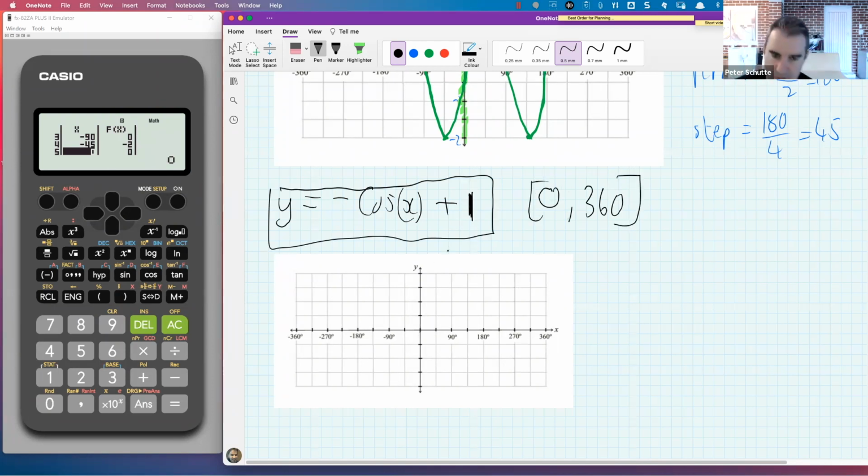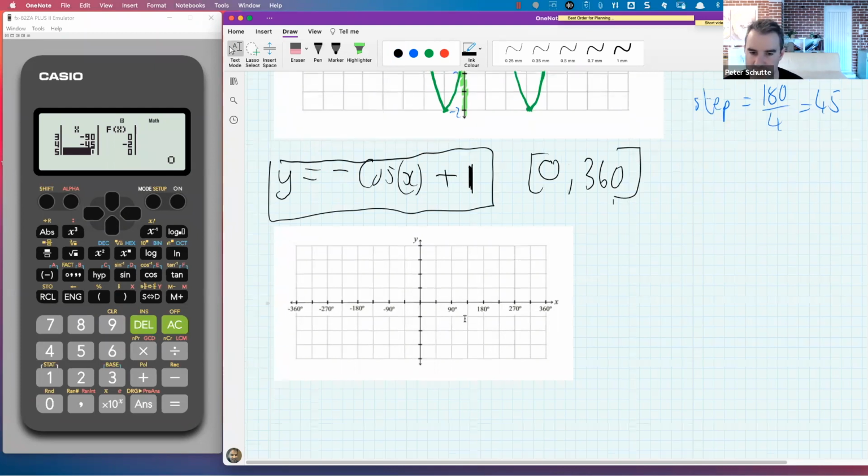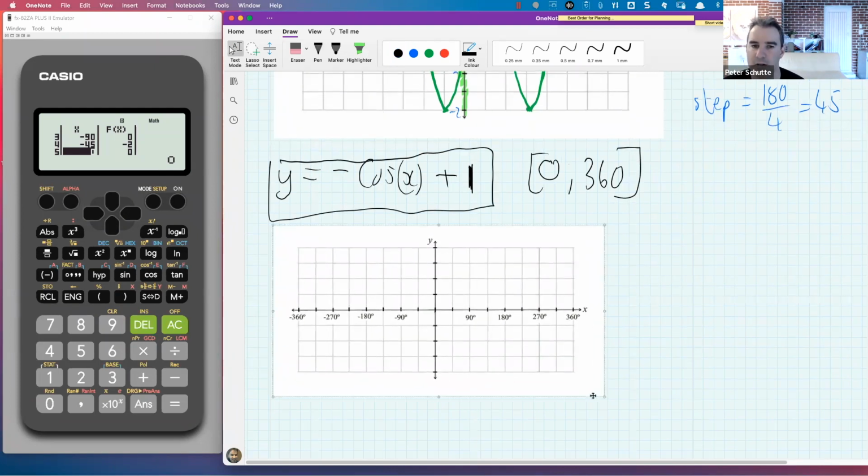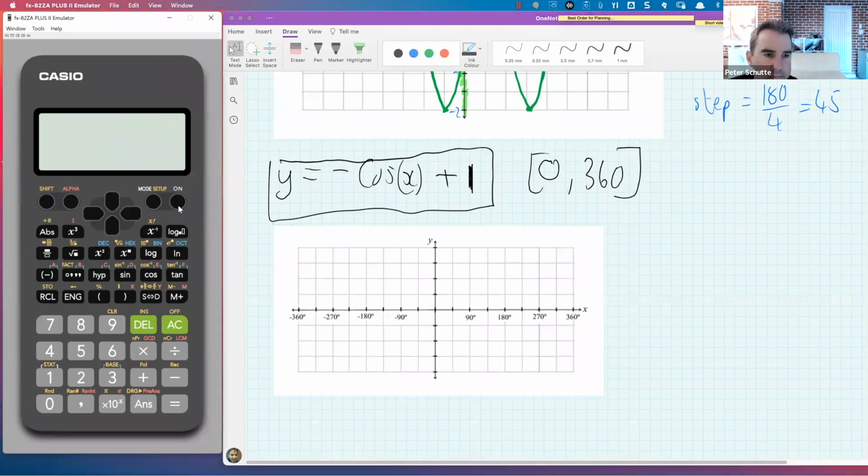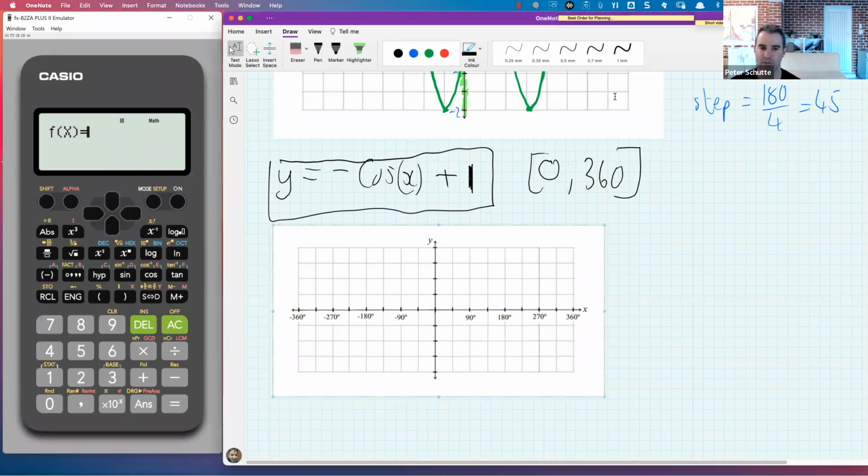Now, something interesting, well, who knows what is happening exactly, but I'll leave that to you for now. Try and draw the graph minus cos x plus 1 using the tools that you have at your disposal. It's interesting to think, what does a minus sign in front of the cos do? I guess we don't have to think about it too much because the calculator will give us some idea.